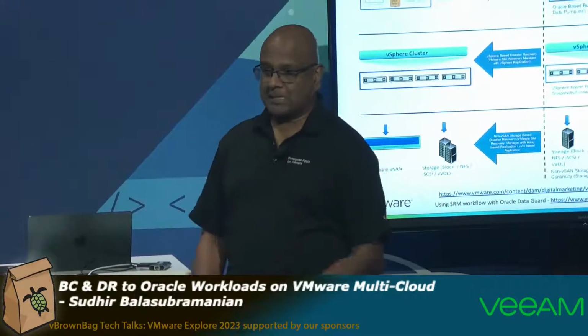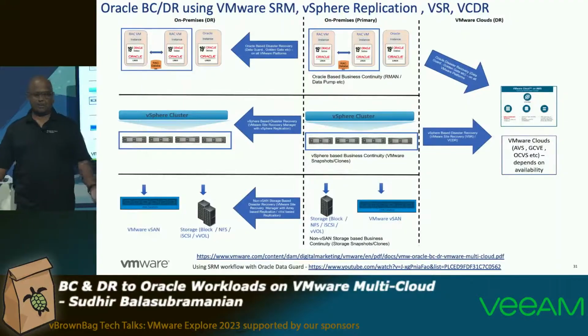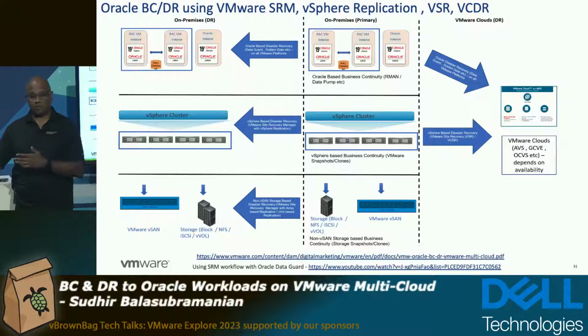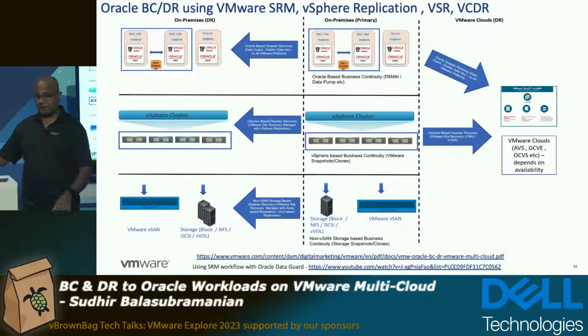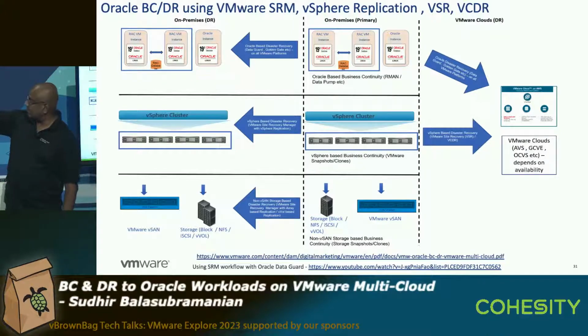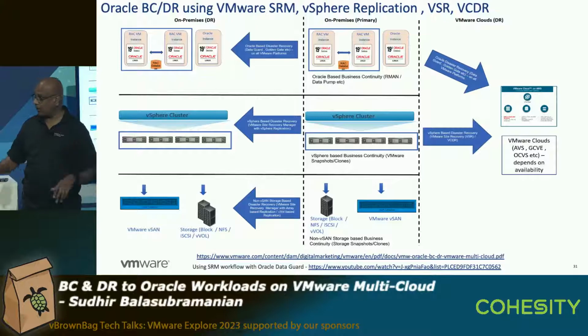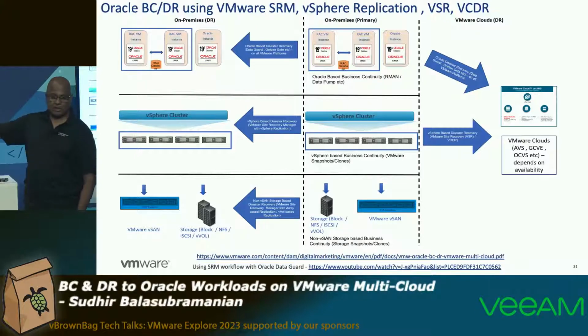When you go another level down, you have your storage-based snapshots, right? And you guys have been using storage-based snapshots for so many years. You can then clone from a storage-based snapshot. So that business continuity vertical in the middle is well defined. Now, if I have to DR to another on-prem site, that's the column to the left-hand side. You could use Data Guard, GoldenGate, or any tool of your choice. From an application level, you could use SRM with vSphere replication, or you could even use storage-based replication, correct?